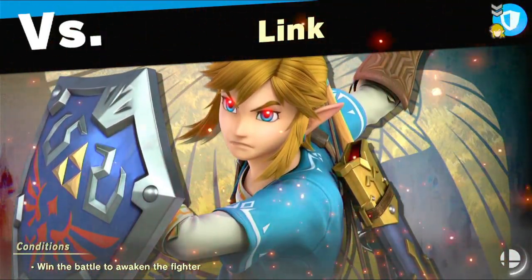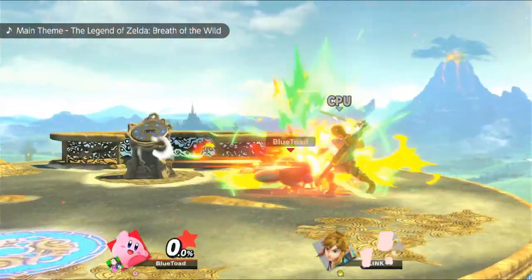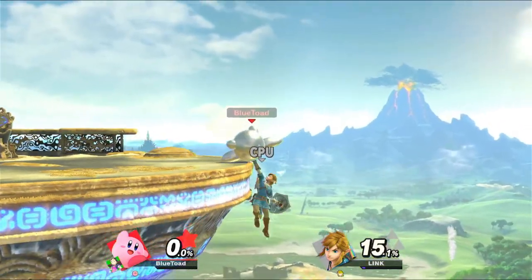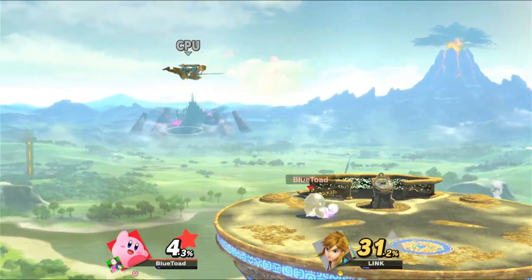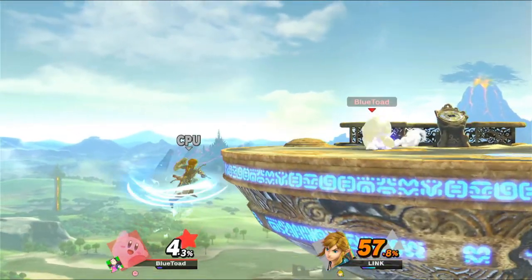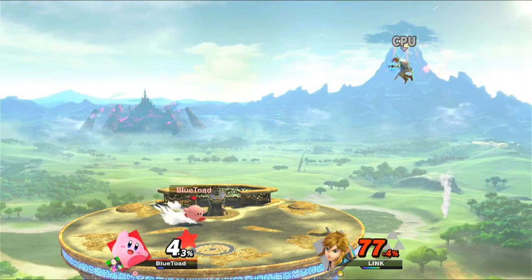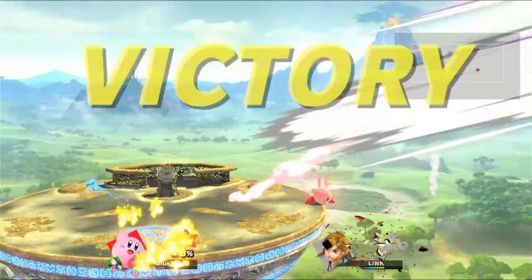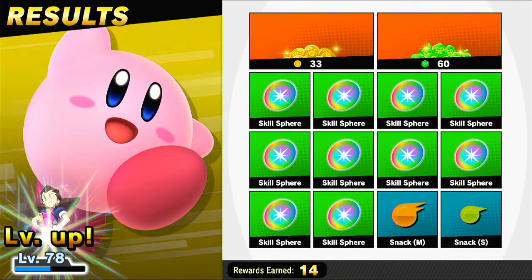Oh my goodness, Link. The music, just everything about this is cool. Breath of the Wild is amazing. Oh, I really wanted that. Oh, Link, you fool. Oh, you nearly did it again, but anyway. Oh, he has bombs, by the way, which are very strong if you get too close to them, because he can actually detonate them from wherever he wants to. Link joins the battle! And I get a whole ton of skill spheres. That's probably good.